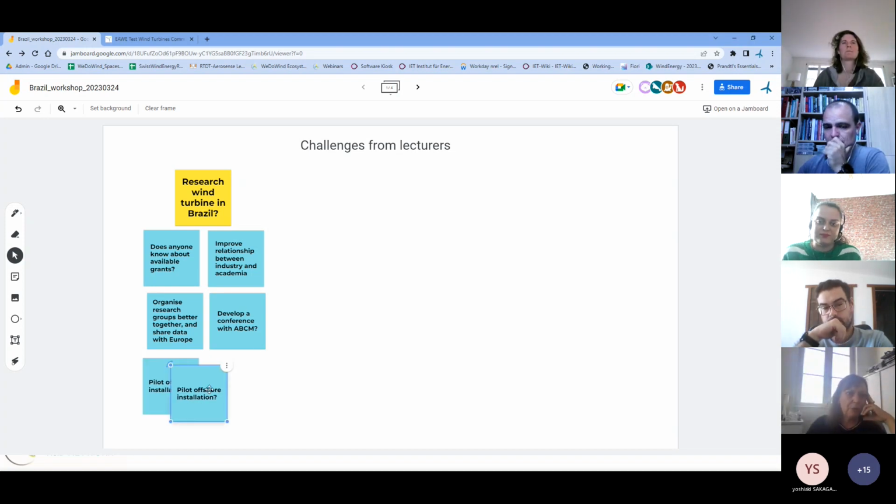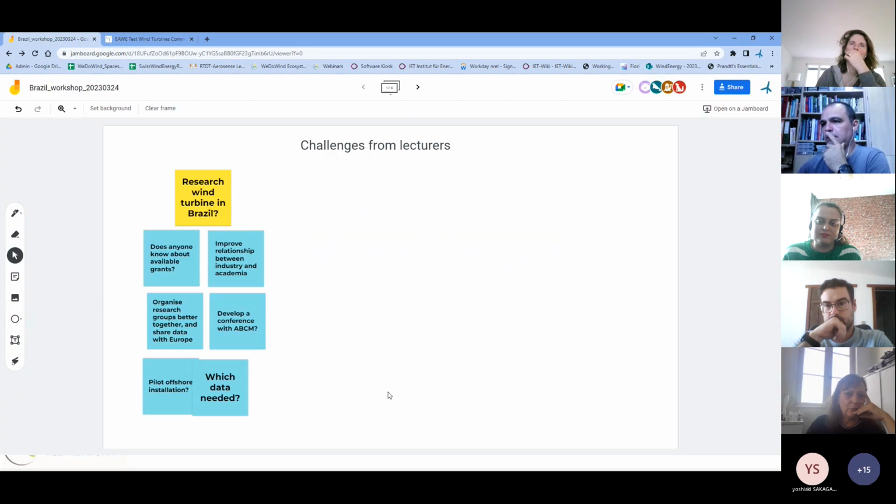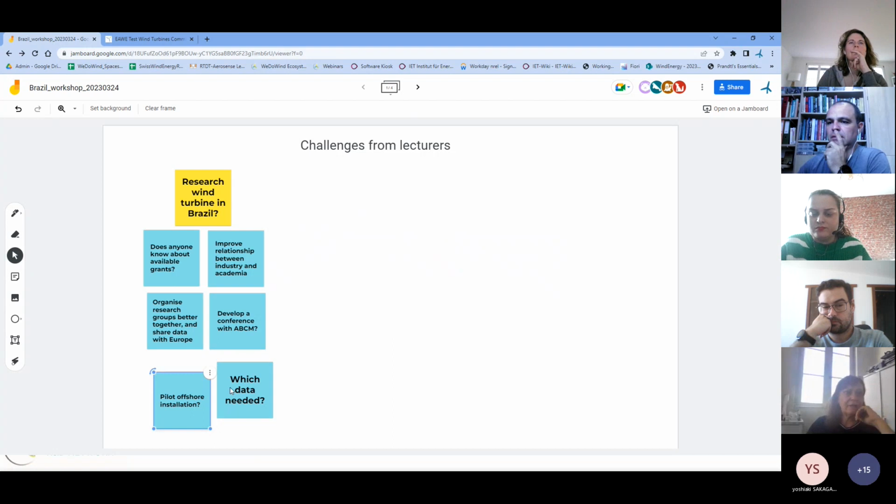They have another type of climate, a winter, different winds, and some data we will only have if we develop a project like that here in Brazil together as a network.